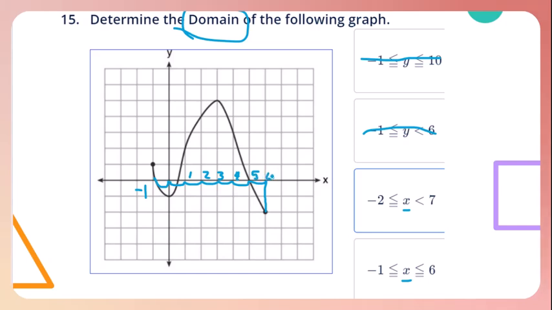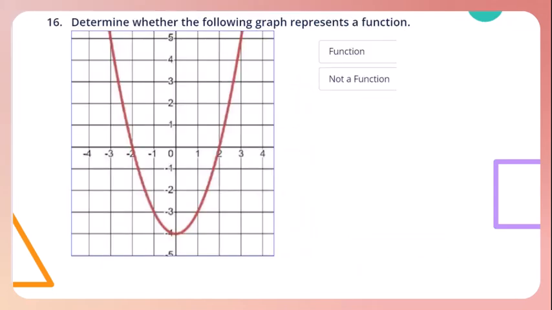How far did we go? We went to 6. So x is going from -1, including, so we have that equal underneath, -1 to 6, including +6. That's our domain. So with the process of elimination, use that in multiple choice. Eliminate those answers where they're giving you the range instead of the domain, and read your question carefully. It will help you answer correctly, and you don't want to go too fast and think you have the correct answer but miss it because you're confusing your x's and y's.